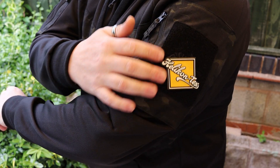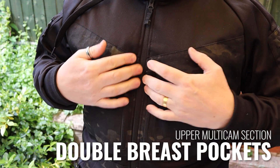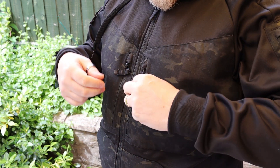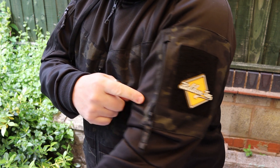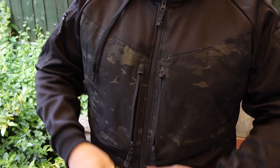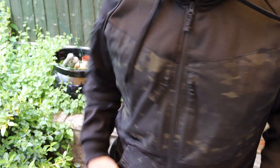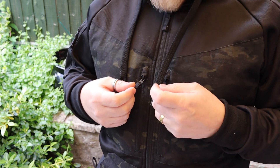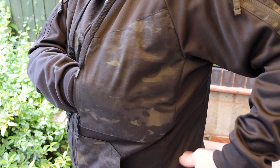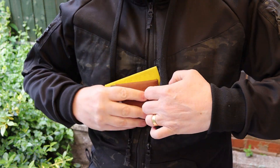On the front section there are two pockets, one either side of the main zip. These follow the panel — the full panel is essentially the pocket. Both have reversed-stitched YKK zippers, same on the side — reversed stitching means less snagging and less noise from the zips. There's a small zip garage at the top to push the zipper in and make it more discreet. If I put my hand in, it goes all the way through to the side panel, across the bottom, and up near the collarbone — very easy to fit a wallet in there.